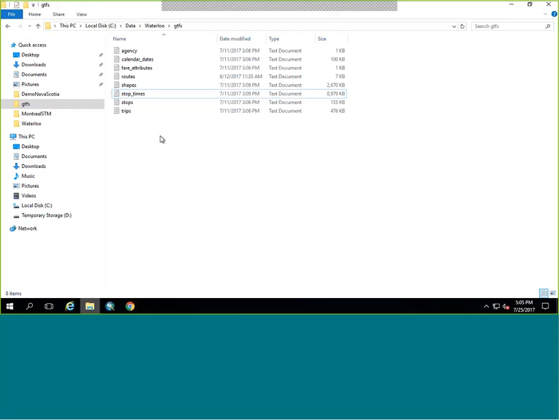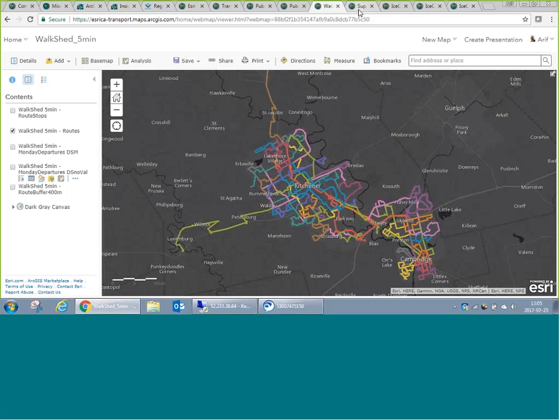And what it does is it describes the schedule, the routes, locations, the stops, trips, fares, a whole bunch of information. And you're looking at it. This is basically it. So those tools take these text files and interpret them so we can start to visualize that. And this was totally automatic.